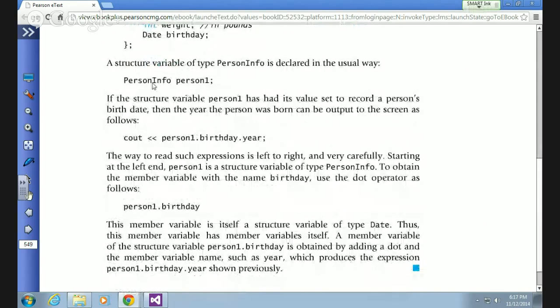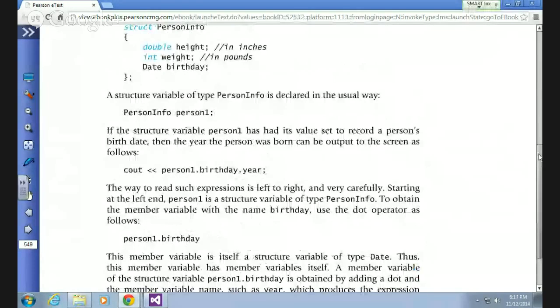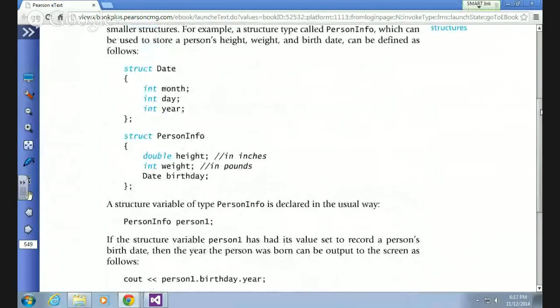And so if person1 is a person info type variable, we can refer to person1's member variable birthday, and also we can refer to the member variable year of birthday.